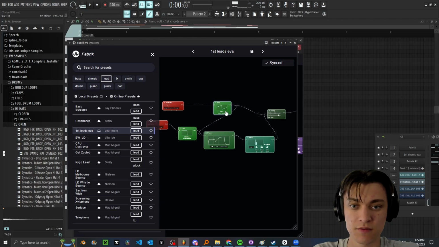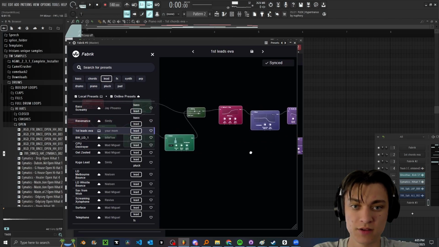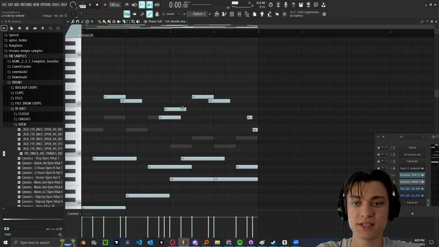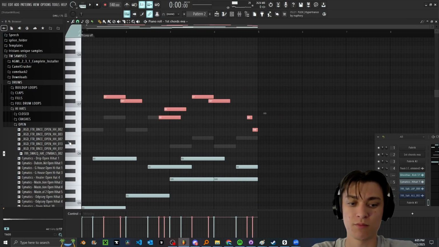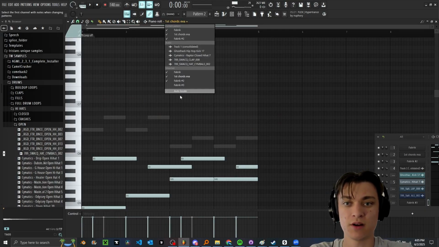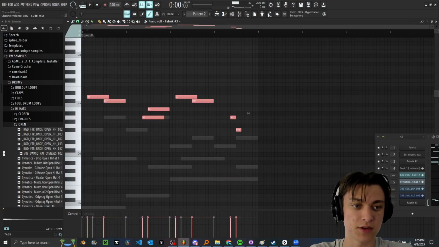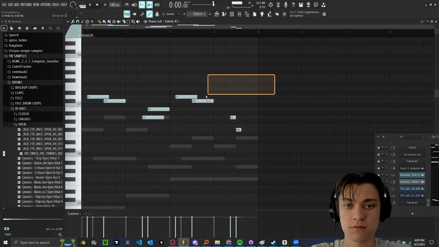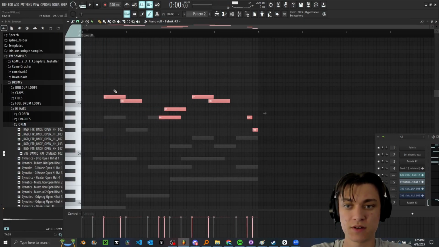We'll do a saw wave, and this one is probably going to sound pretty similar, but what I want to do is take these top notes and play them with this other instance of Fabric here, but still going to the same thing. So I still want it to go to number 2. Obviously starting like this.